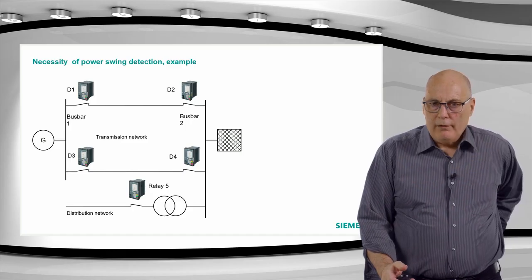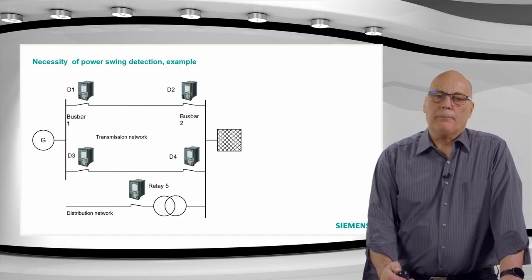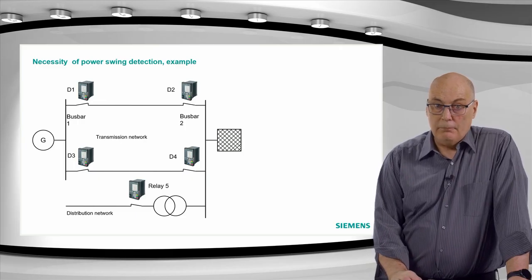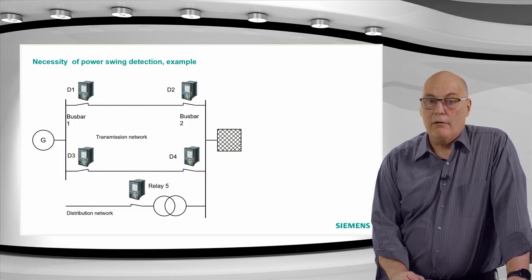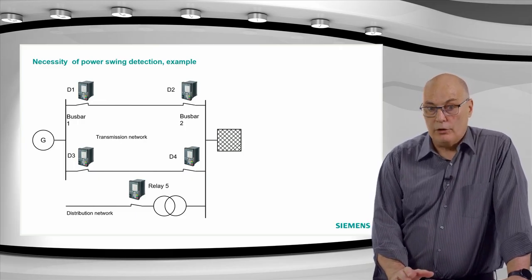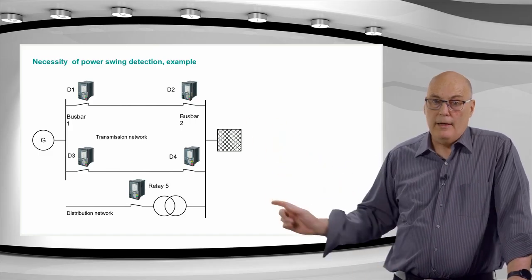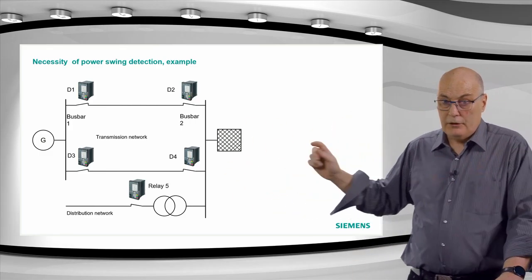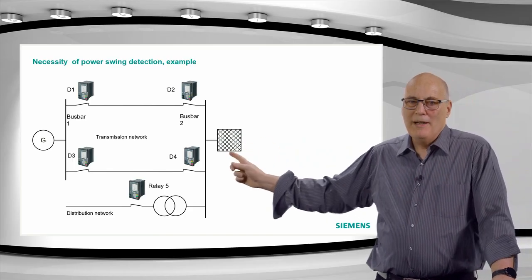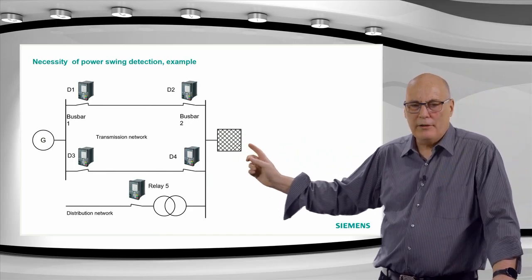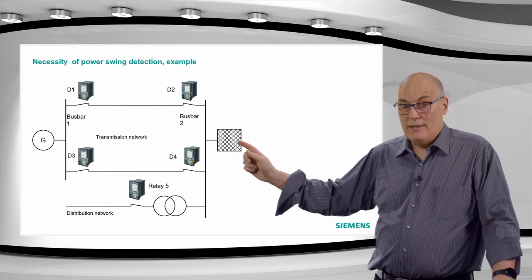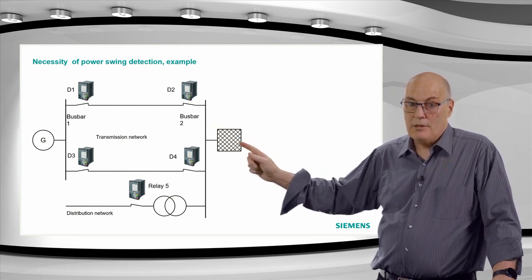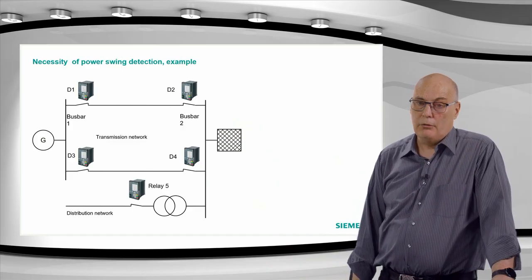And one of the final things I want to show here on the power swing blocking is an example. Here you have a transmission system with 2 feeders and 4 relays, D1 to D4, at the top. And at the bottom, this was in some South American country, I don't remember which one, but I think it was 220 or 300 kV, long transmission lines, and this was a bus bar pretty much in the middle of the transmission system. This is the load side and somewhere quite remote generation there.